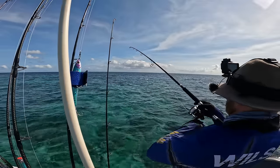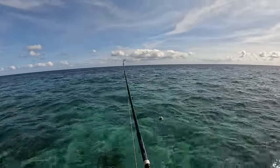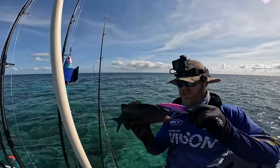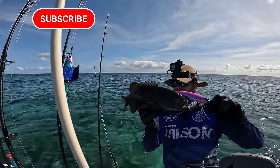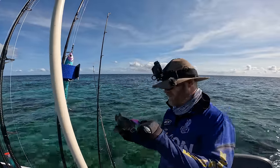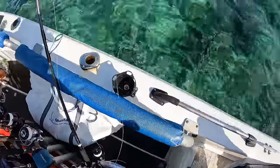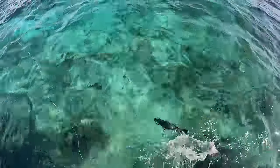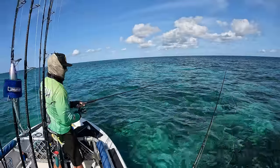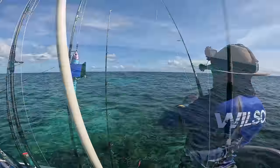Not a big one, but good to get on the board. Only fitting that the first fish for the Swains trip is a little coral trout. I'm going to let this guy go for being the first fish of the trip — he's a little cutie. It's good to be on the board — more than we can say for Steve. We're in two metres of water, chucking stick baits — this is a rough trail. Wardy's got one of the Venom V swims and we're just chucking them over these shallow bombies. This is fast and furious fishing.